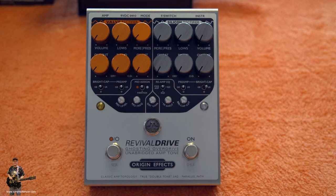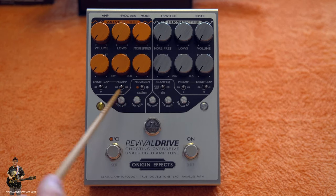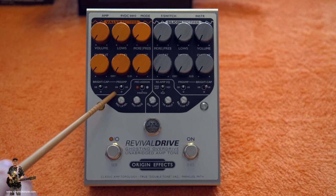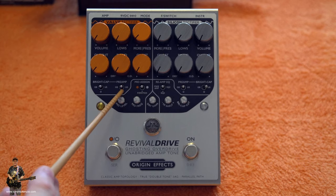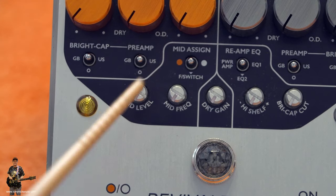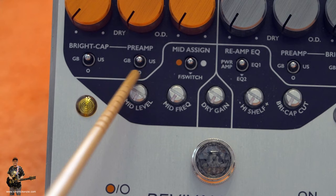That doesn't add up. Now, moving along a bit further, we've got this little preamp switch, if you can see it just there. Yeah? Preamp switch, that offers you three snapshots of classic amp tone shaping. Right, so the first one in the center position with that little zero there. Okay, there's the preamp switch, and it's got three positions, as you can see.